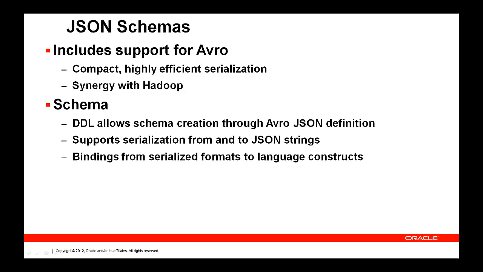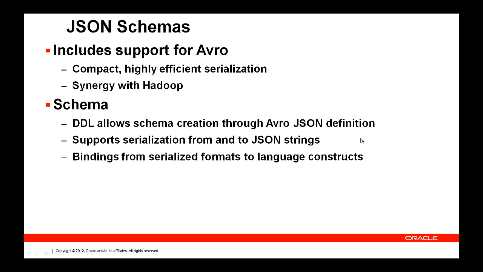Release 2 of Oracle NoSQL Database adds support for JSON schemas. Avro is a serialization format that can help you develop your applications more quickly than if you serialize and deserialize the data yourself. Avro is used in multiple products such as Hadoop and other programming languages. Having a schema and serialization framework is advantageous when working with multiple programmers and other products such as Hadoop.